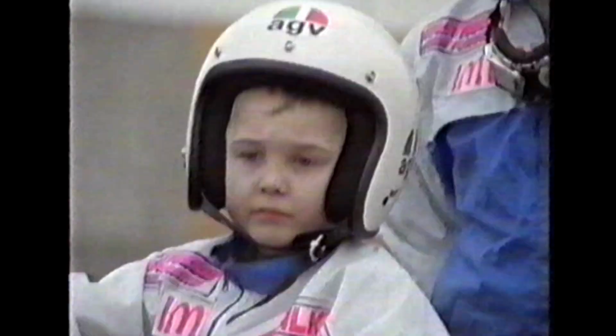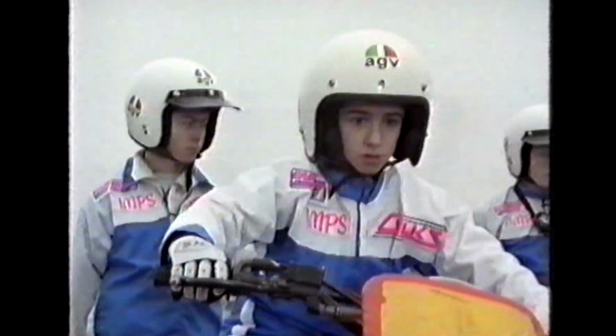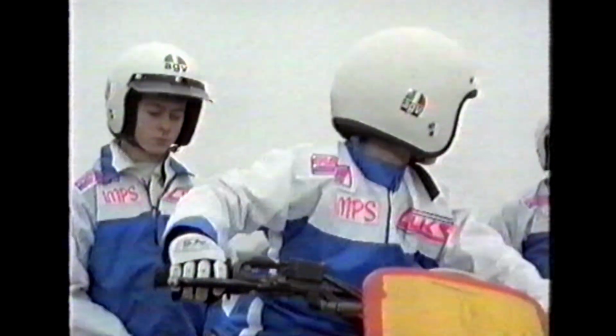We were taught all the controls and safety. I know it's important, but I just couldn't wait to get on the bike. Mount your machine. Get onto your machine. The instructor will hold it up for you. Left hand, pay attention this way, on the clutch. Now it's nice and heavy. Pull it right into the handlebar and hold it in.